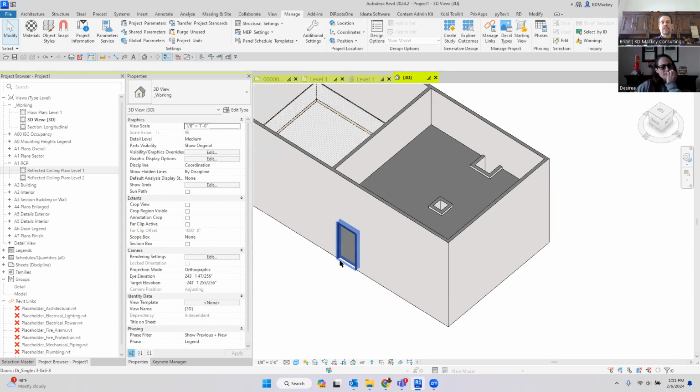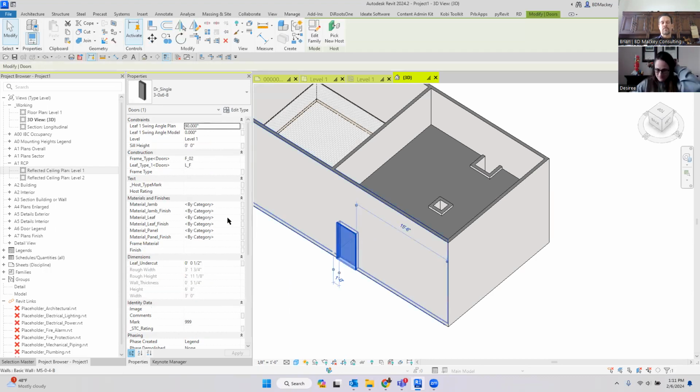I've seen other clients do this even for materials, terrible example, but they do a typical office, and then they model all the cabinets in there and associate them all to plastic laminate or a typical countertop material, whatever. That way, if the project changes, they're only changing one material in one location for all of those.